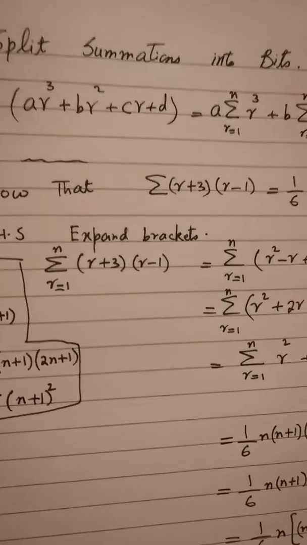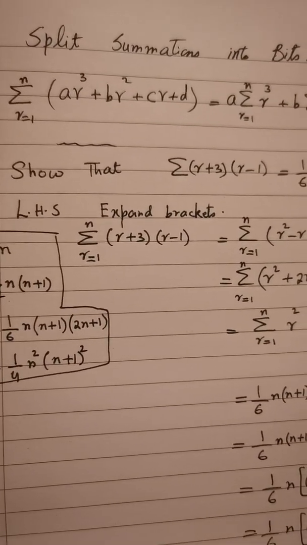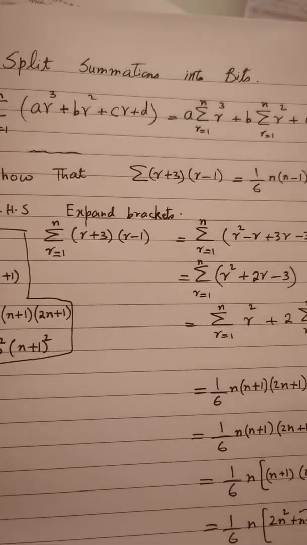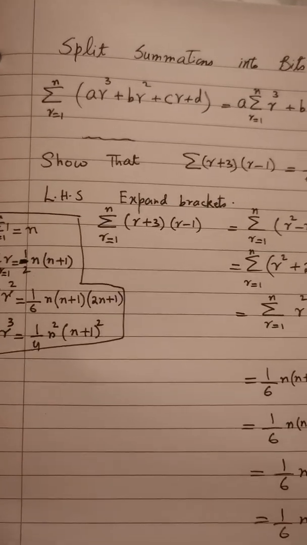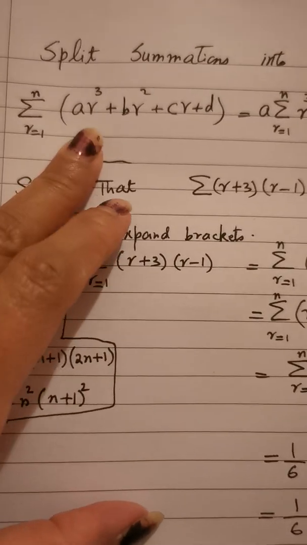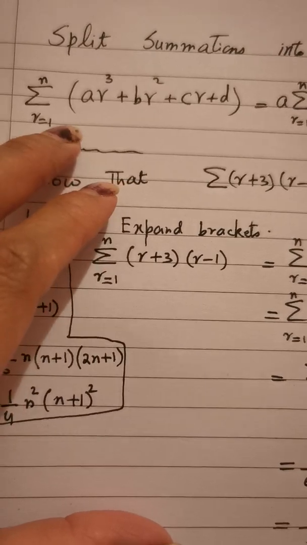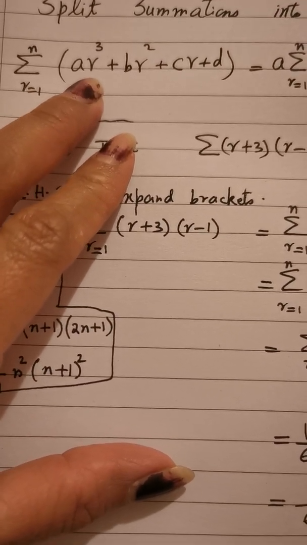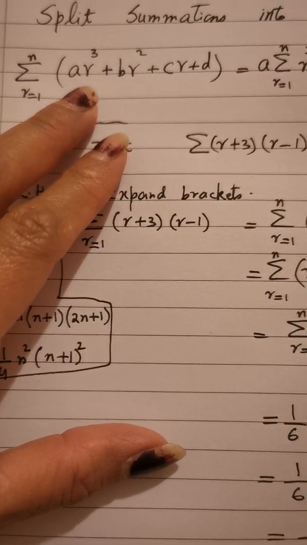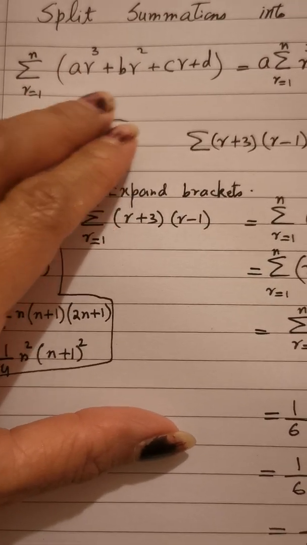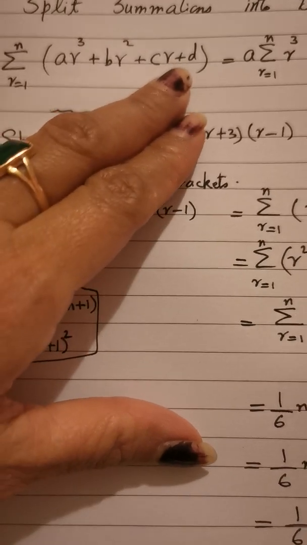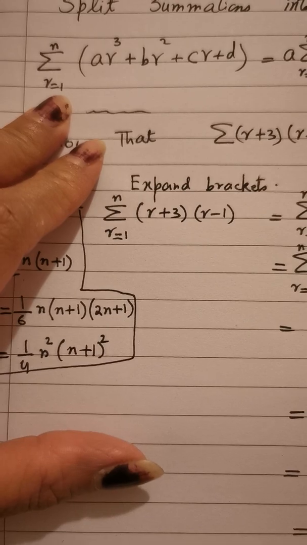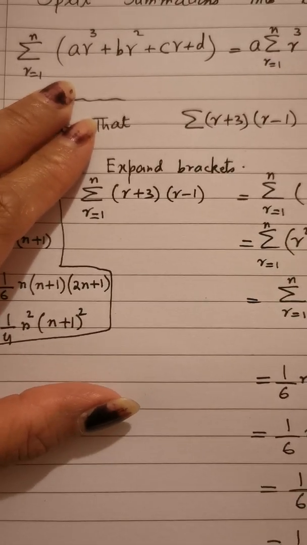In this video, we will learn about the split of summation into different parts so that we can solve it. If your polynomial is of this form, in some degree, here it is in the degree of cube, or it could be in the degree of square. Whatever the form, we will first of all split it into small parts like that.